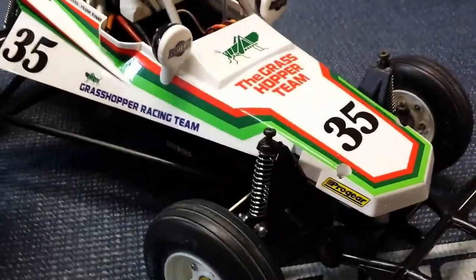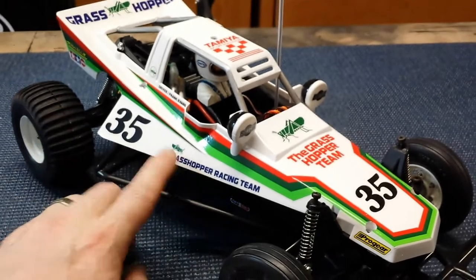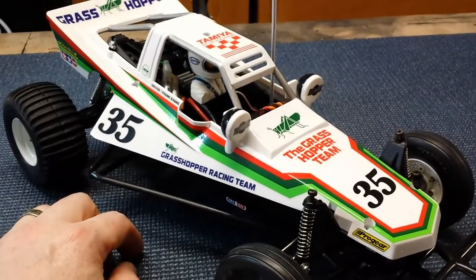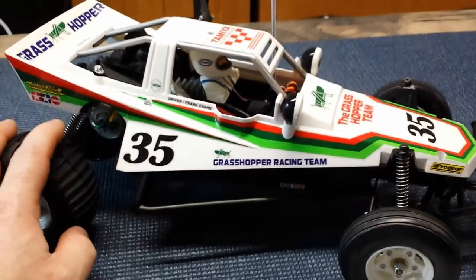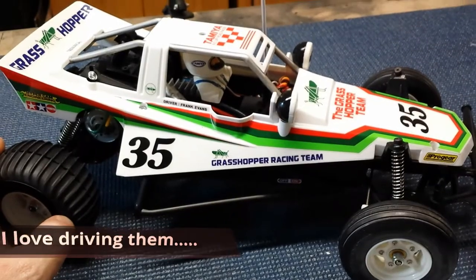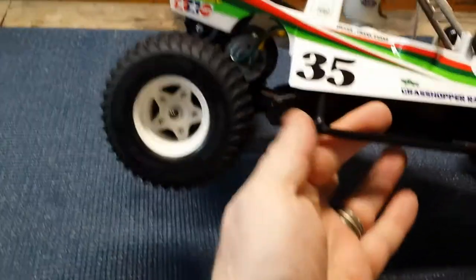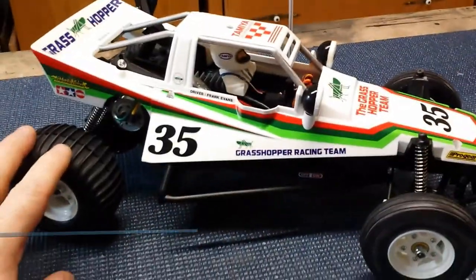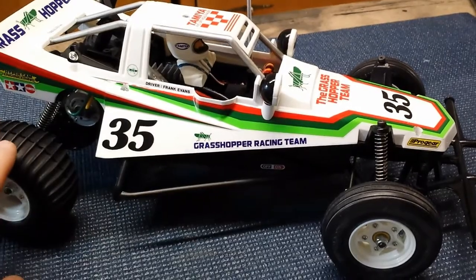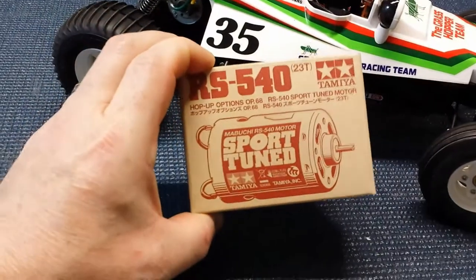The front shocks work nice. If you're thinking about racing this, it's going to be a pogo stick — just hopping up and down on you. But obviously, it's called the Grasshopper, so it's going to be bouncy; that's part of the fun. This isn't going to win a local club race. I would have some running video but Mother Nature has dealt me the dirty hand of rain for the last three or four days, so my yard is full of puddles. My initial thought was to replace the little 380 motor — I ordered a sport tune for it. But I really don't think it needs it; as bouncy and springy as it is, if I put too hot of a motor in it, it's just going to be too hard of a handful to drive. I may just leave it and put the sport tune in one of the other cars that could use a little more power.